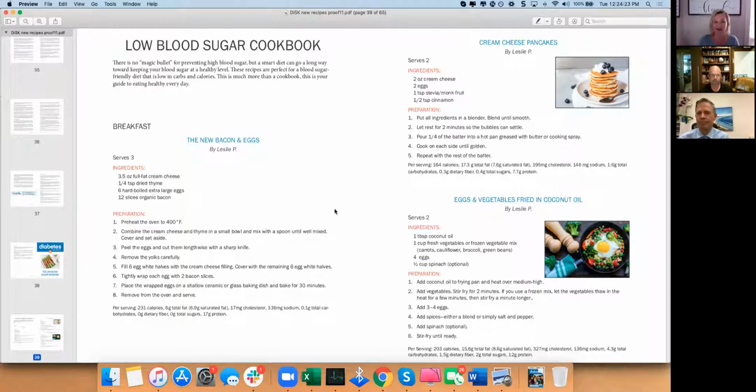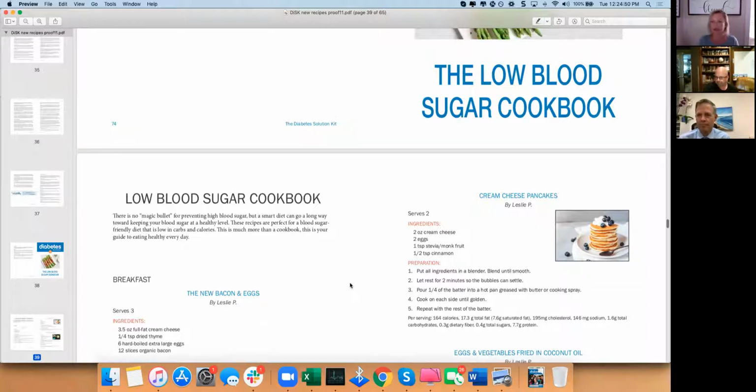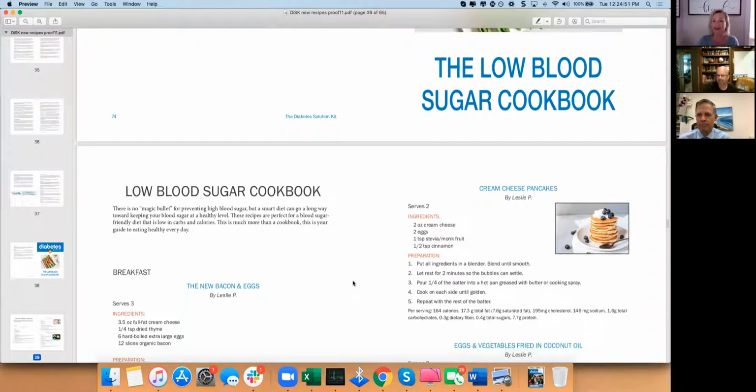And this is also something that, if you don't have to have this in the morning, you can have at any time of day. So you can go through our recipes and pick and choose. I'm really feeling pancakes. Now, pancakes are not on the yes, I should eat pancakes list, right? But we have a new version, cream cheese pancakes. So it depends on how you like to work. If you like to map things out for a week, great. I like to change things up every couple of days, depending upon what I'm really craving.